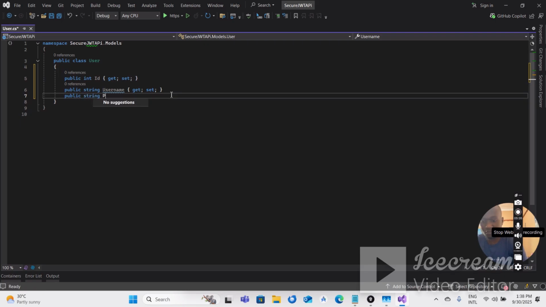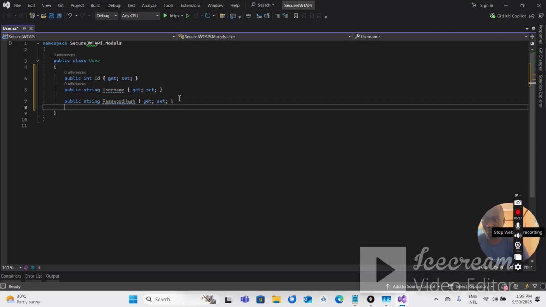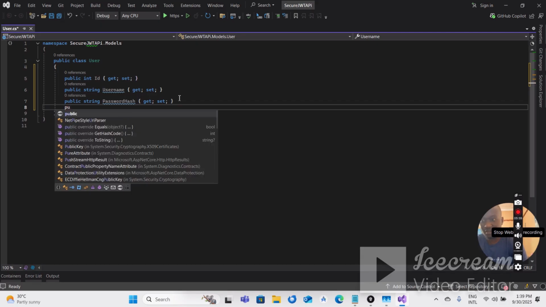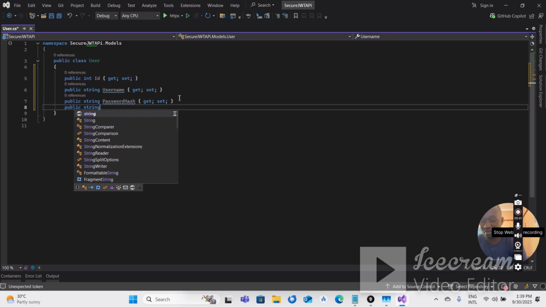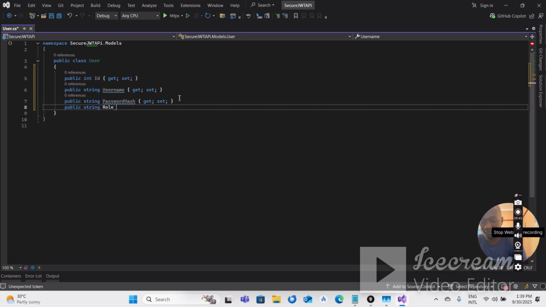Public string PasswordHash. We also need to add the role. So the role is going to be either user or admin.